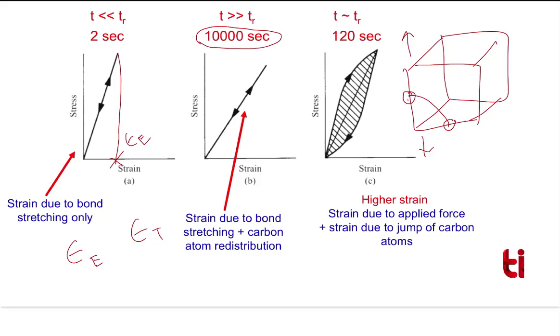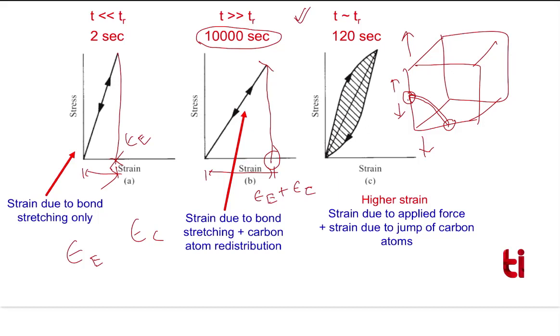Now the case 2, you stretched, elastic strain occurs, and carbon will also have sufficient time to go over there, sit here and give some strain due to carbon occupancy. So net strain will be here. There are 2 kinds of strain. One will be the elastic strain and the strain due to carbon. Then again you release the load, it will again follow the same path. Now in this case, say here the strain is higher than the elastic strain.